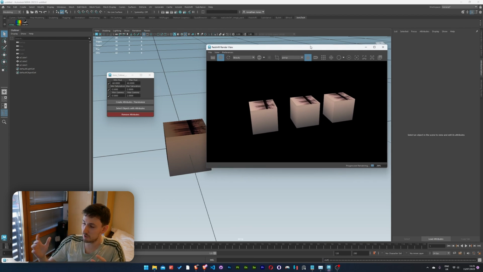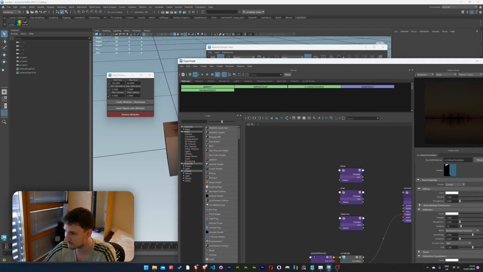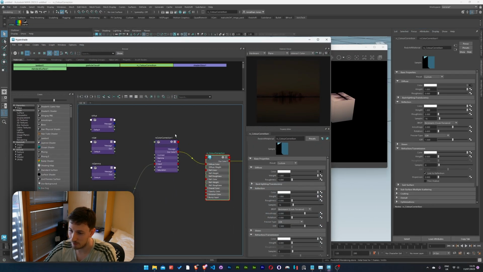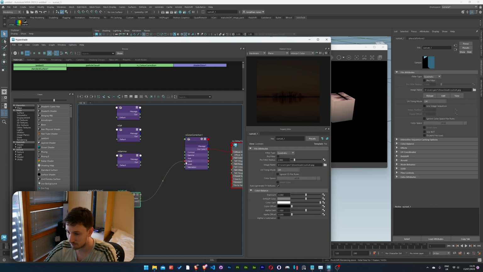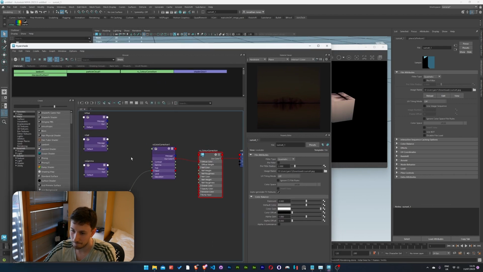A good example of where you could use this is if you had a bunch of fruit in a little fruit stand. Instead of having the same repetitive apple, you could offset the colors and saturation a bit of multiple different apples and it'll make it look a bit more realistic. If we go into the settings here, you can see I've already set it up, but it's super simple and easy to set up. All you need to do is have your Redshift material. I've plugged in a color correction node here, and I've just plugged my image through the input. That's given us this result right now.